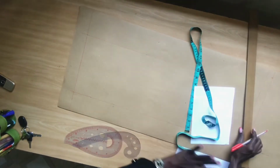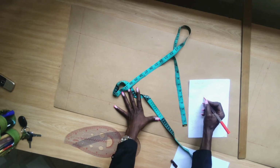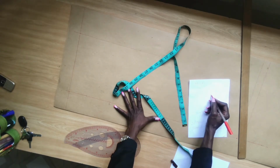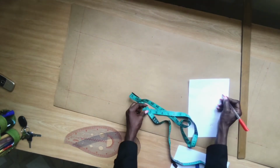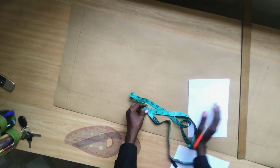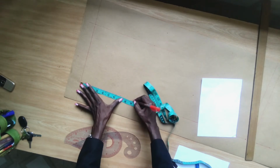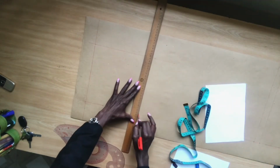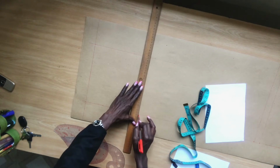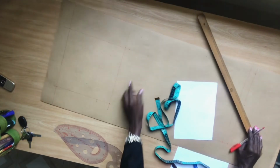So now I will need my shoulder to the armpit or armhole. For me to get that, I'll use the standard, that is 9, especially for the average size like this. I'm going to use 9. I know you may be asking me, why am I using 9? This 9 is very good for this bust size, the chest size. Okay, so now this is what I'll be getting.